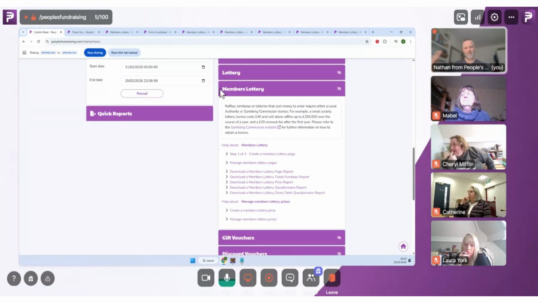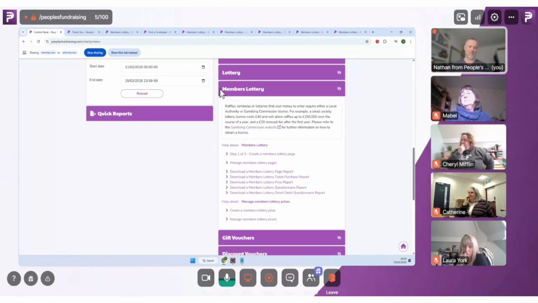Okay, so it could be foster care, it could be Age UK, it could be like 20, 30, 40 other charities. And therefore, what generally happens is that people never know who's won any prize, and also people rarely win prizes from those lotteries, and also the charity gets very little money from those in any case.